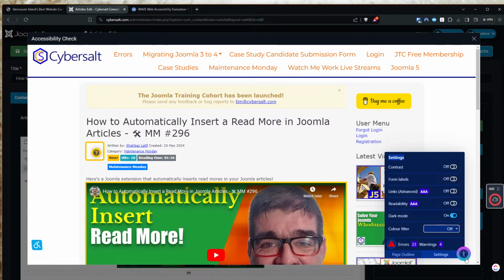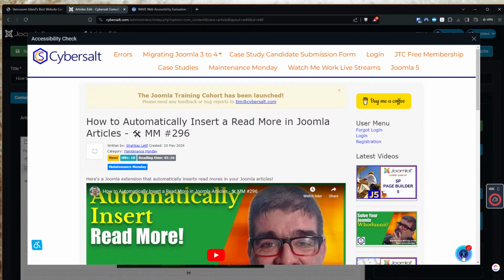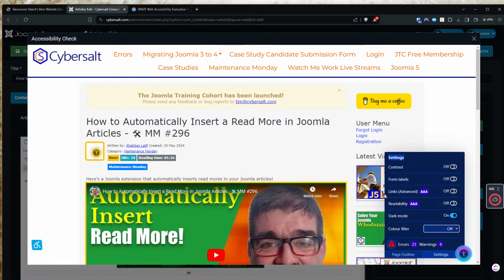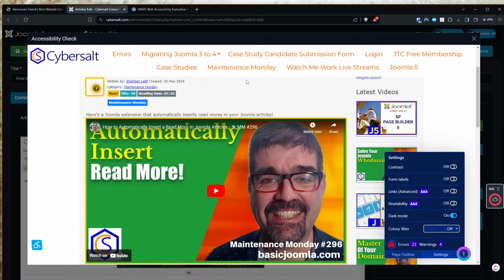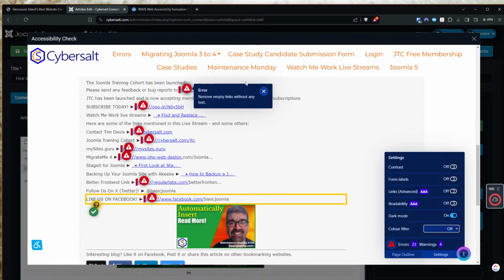All right, so first of all, this is our button here for opening and closing things in our preview. Great. I guess if there's something we want to look behind, we can. We've got 4 warnings, 23 errors here, and I'm going to click on this, and it goes to the first thing to check out. Now notice when I mouse over that, it also says Alt-S to skip to the next issue. So let's try that. Alt-S. Oh yeah, we can skip down through the page here. Excellent.